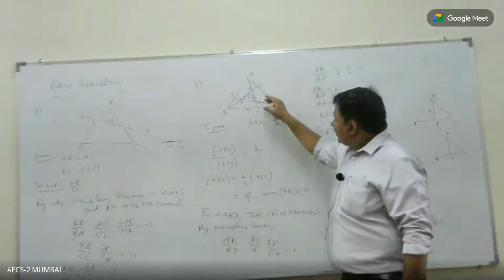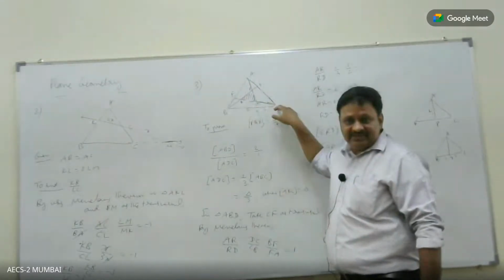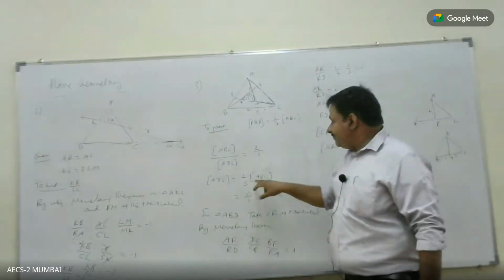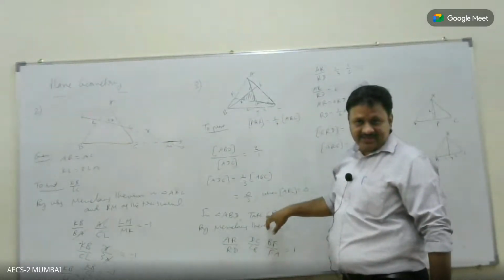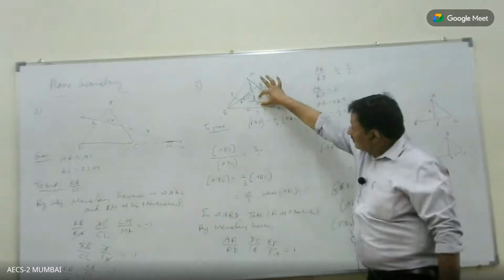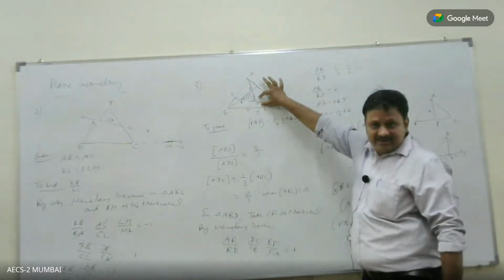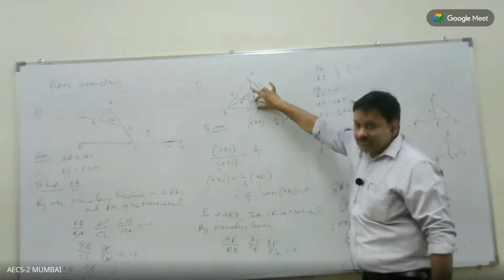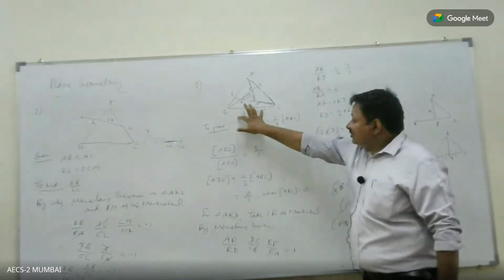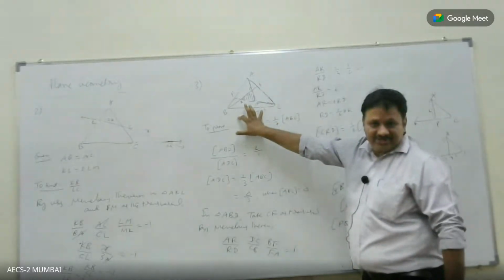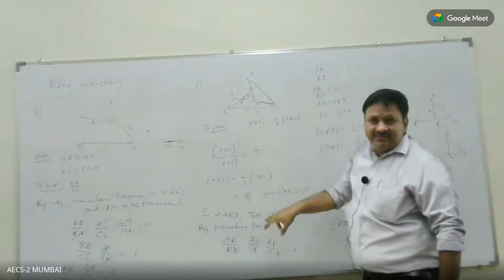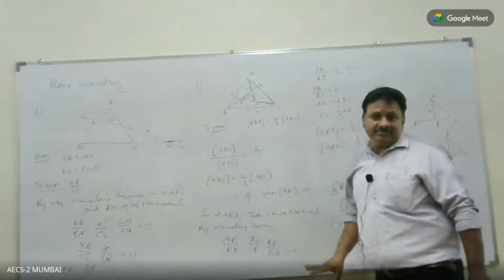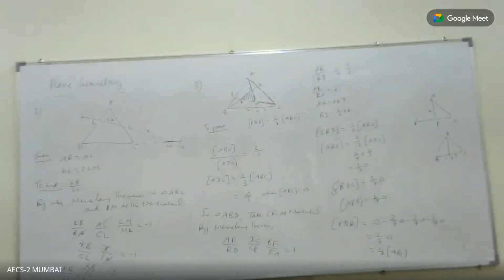Then I connected ABC to the total. How are they connected? Because of this ratio, there was a connection in areas. How are these two areas connected? Because of this ratio. This ratio they have given, and we used it. But this ratio they didn't give; we used it by using Menelaus's theorem. Now go through this one more time.